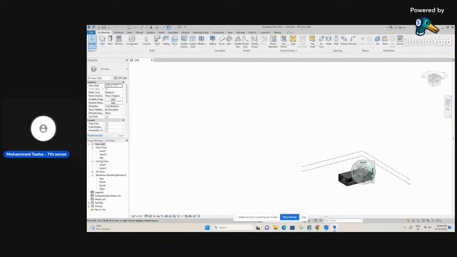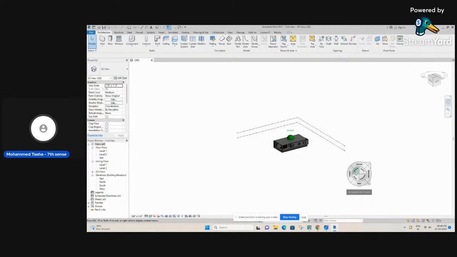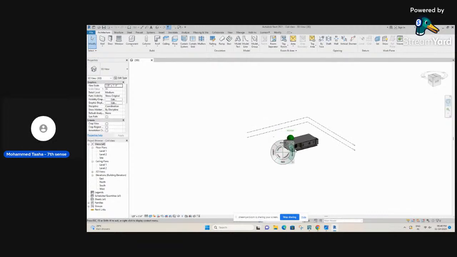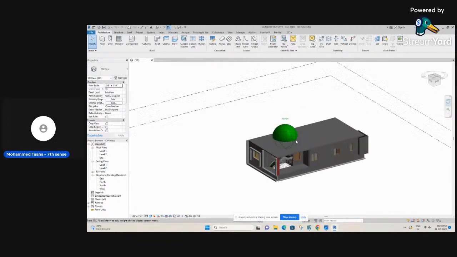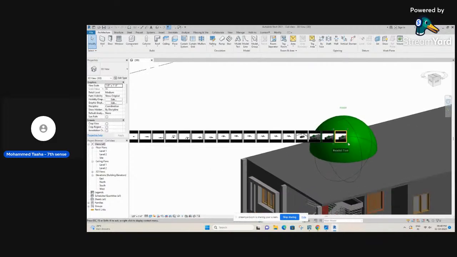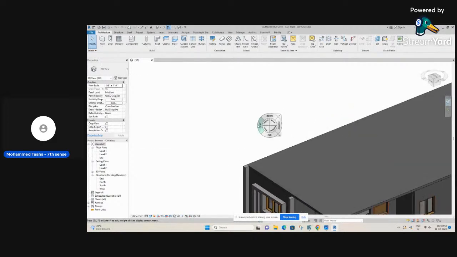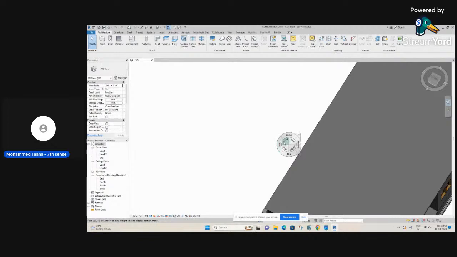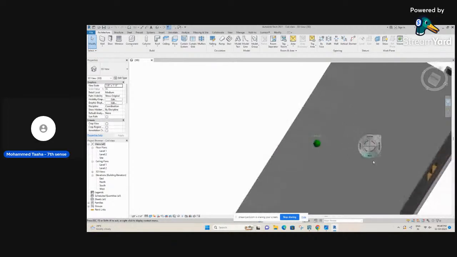Okay, we have zoom, we have rewind, we have pan, we have orbit. Along with that, we have the center symbol, which is going to help you now.